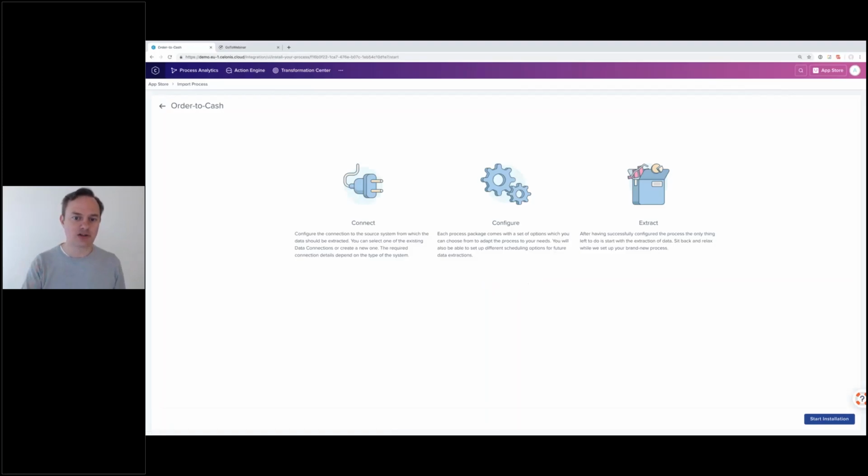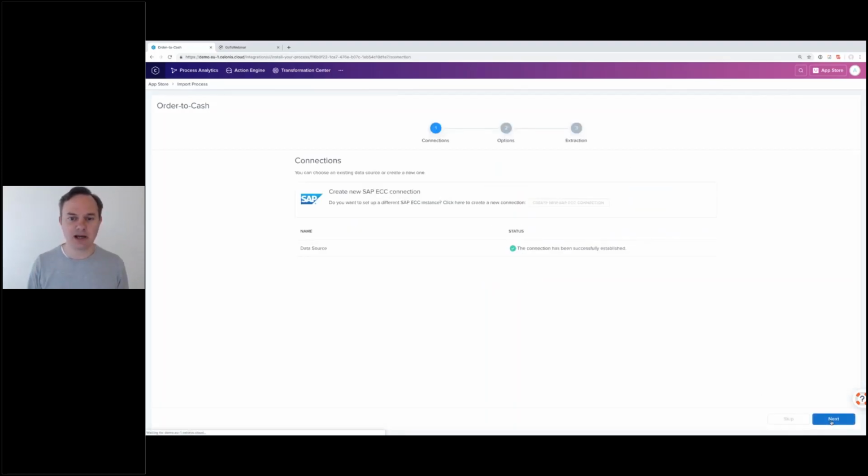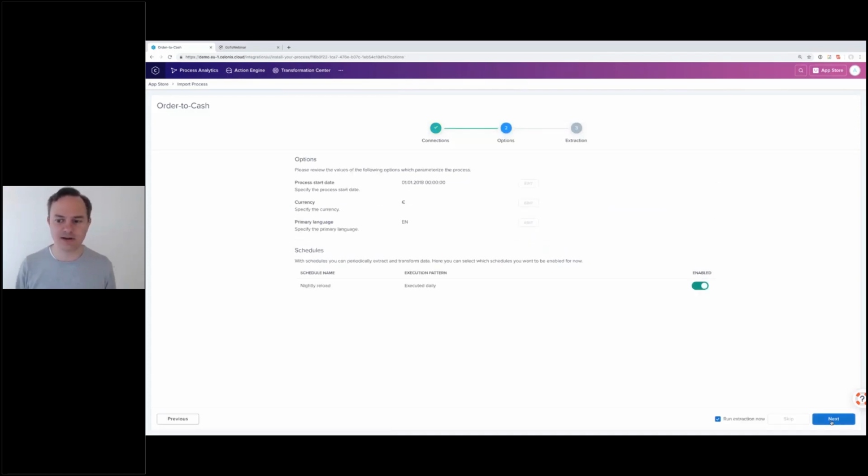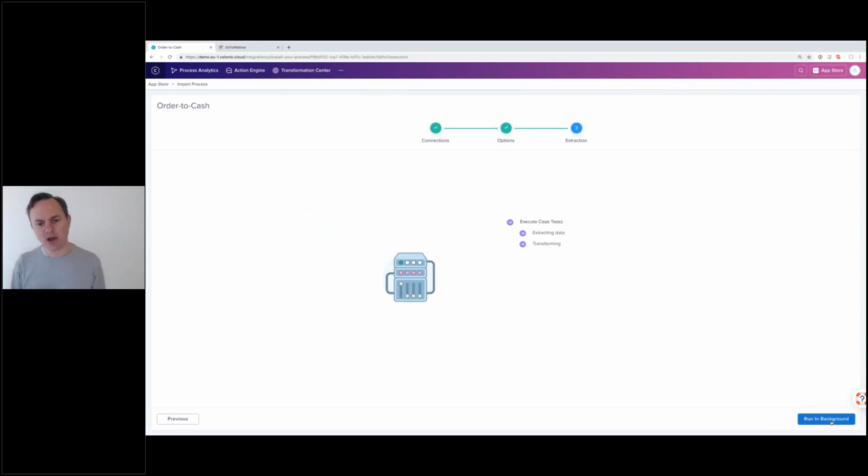So I can install this process. I can make a connection to this underlying SAP system. I will spare you the details of the connect string, et cetera. Answer a couple questions about dates and currencies. And now what the Celonis Intelligent Business Cloud is doing is reaching out to that running SAP system. It knows that it's looking for the order to cash process. It knows exactly what tables to look at in SAP. It knows how to change and transform that data to understand those events that we talked about earlier from that process mining technology. And then literally in a few seconds, here we are, we're done.